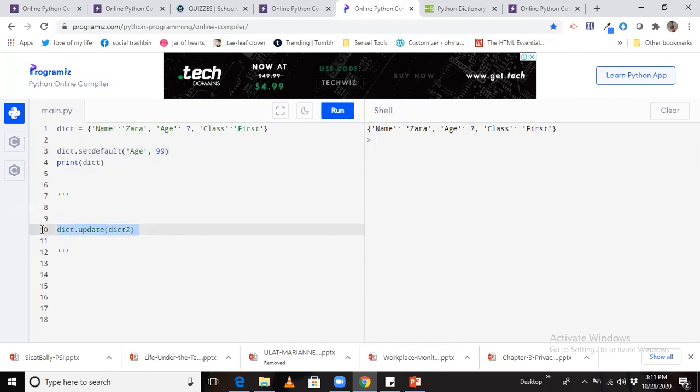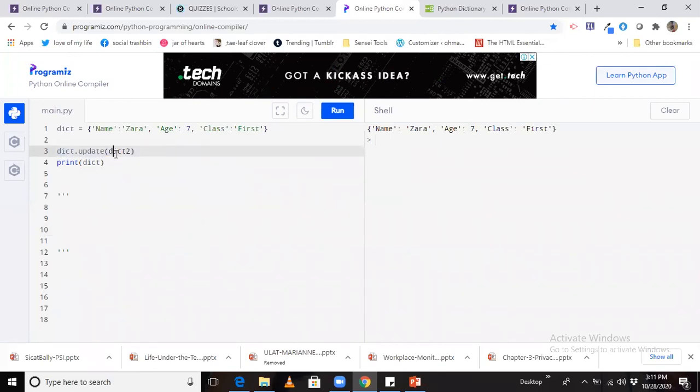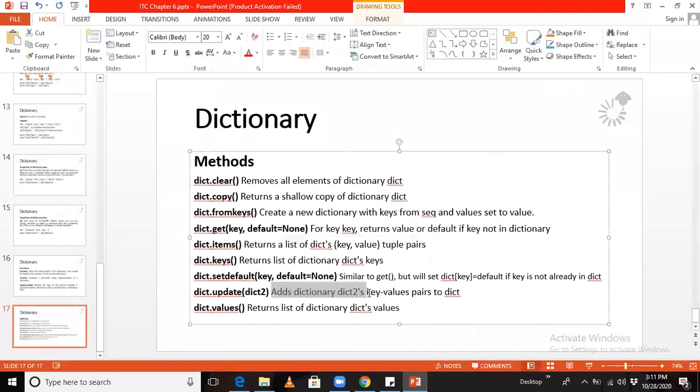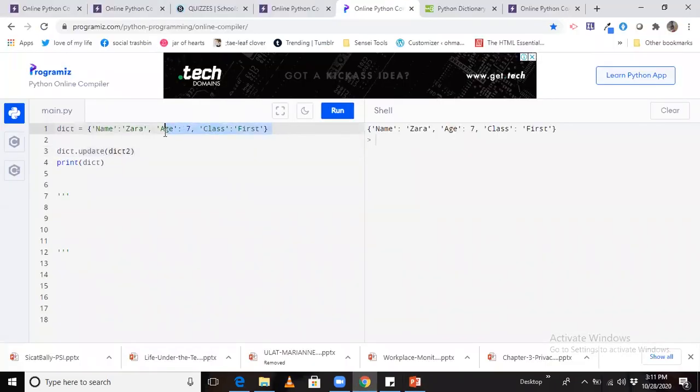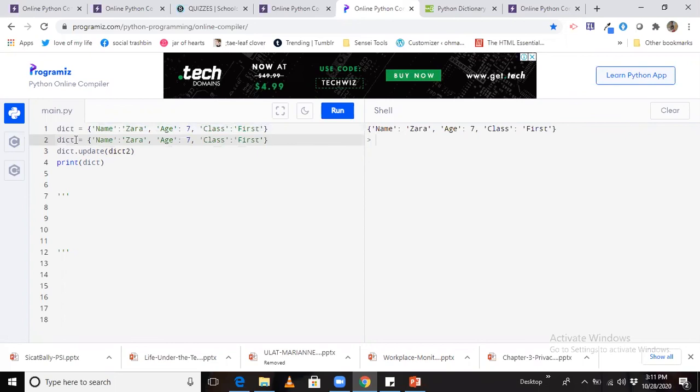Update. Dictionary update, dictionary 2. Adds dictionary 2 key value pairs in dictionary.